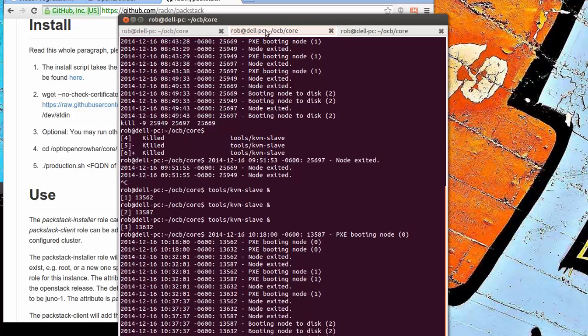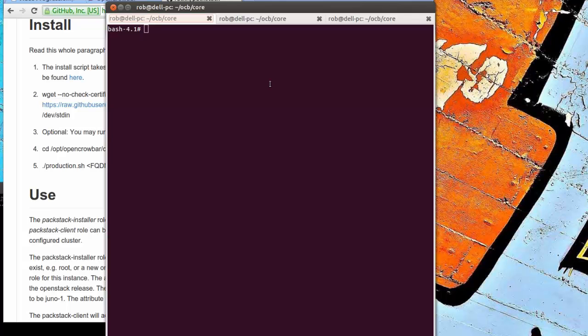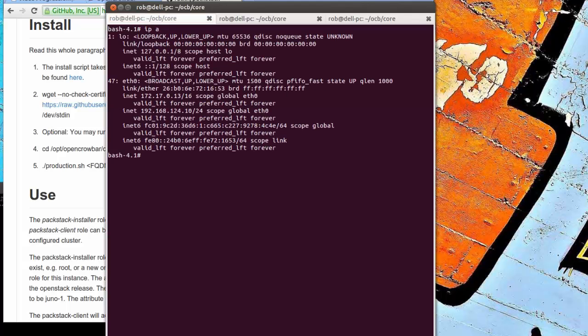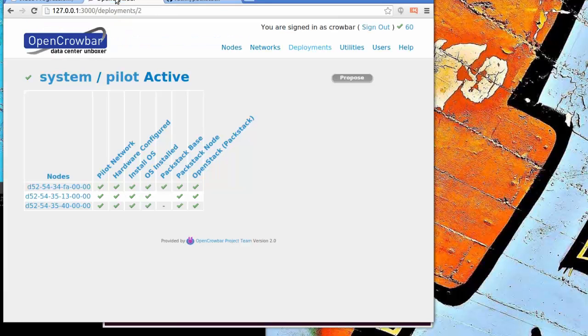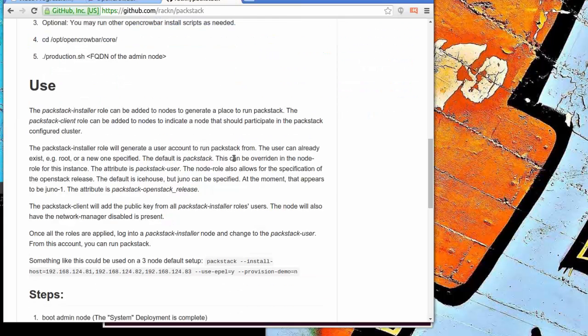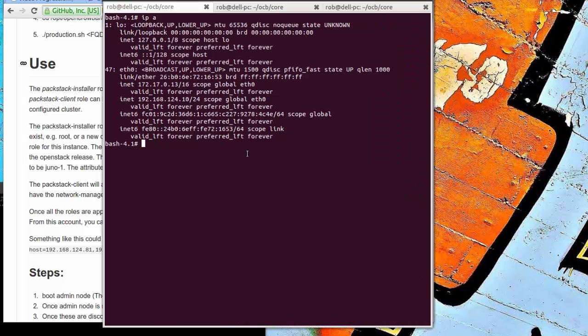From there, this is me bringing up VMs, and this is the admin node. Okay, good. So from this admin node, it's time to run the PackStack install. So to recap, I ready stated 3 machines with PackStack, and then added the PackStack pieces, following these directions in the Rackn PackStack repo. And then from here, what I need to do is SSH into that PackStack master node.